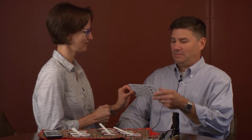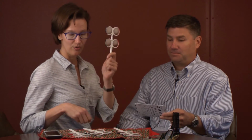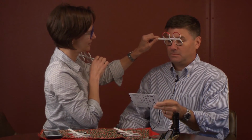So do you have trouble seeing things far away or up close? Up close. All right, so I'm going to hand you a reading card in Spanish. And I'm going to start with the +2, never negative, always positive. So we'll start with the +2. Are the words on the card better with those lenses? Better. So we'll go from the 2 to the 3 and compare those.